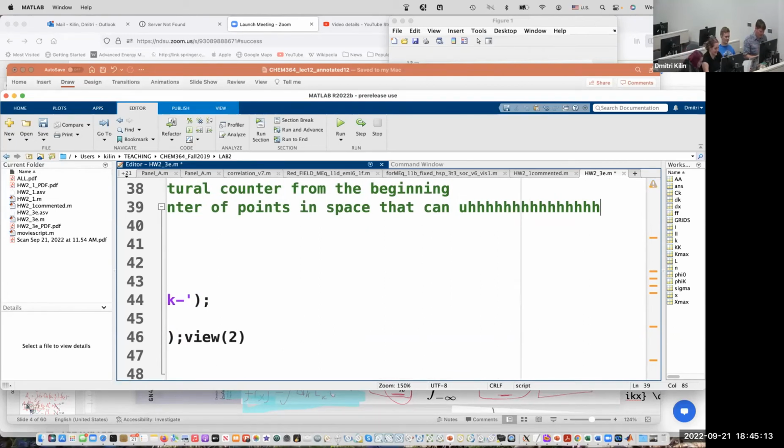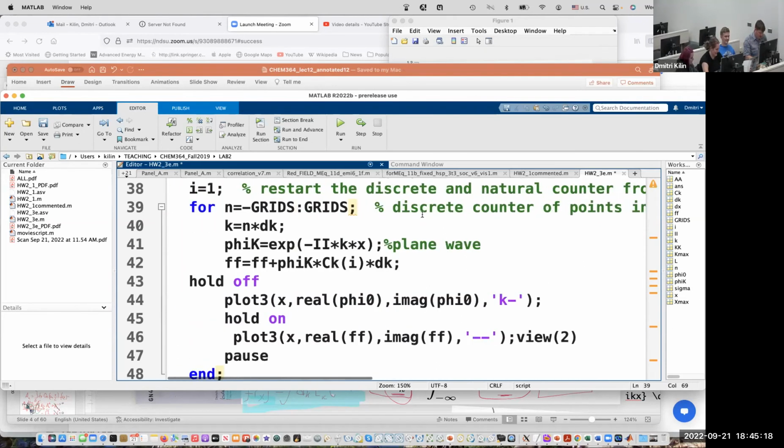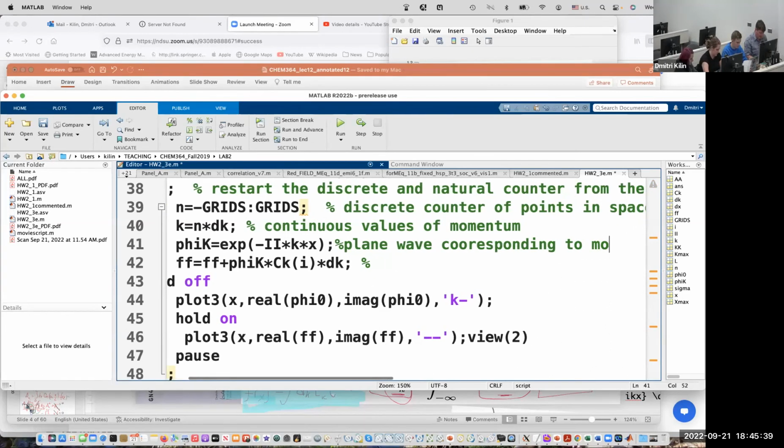Now, line 46 is continuous values of momentum. Points in momentum space. Okay. Now, line 47, plane wave corresponding to momentum value k.